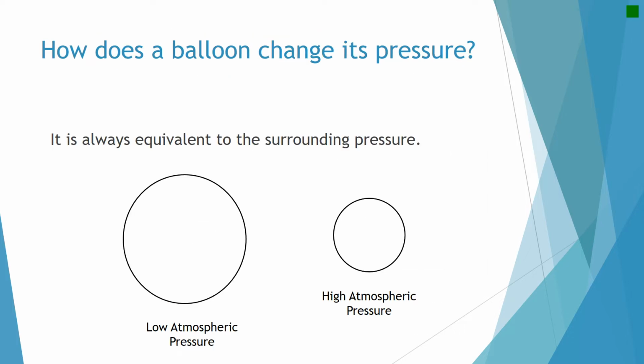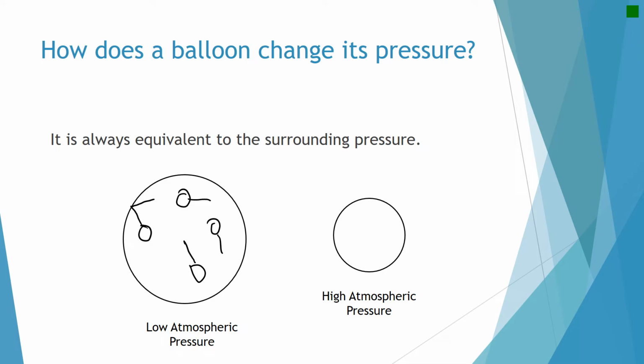How does a balloon change its pressure? Well, a balloon always makes sure that its pressure is equal to the surrounding pressure. So what it does is it will always have the same amount of particles, but it'll expand and contract to make sure that it can have either more pressure events or fewer pressure events. So in a low atmospheric pressure, okay, I'm going to draw, let's say, 4 particles. If it's low atmospheric pressure, that means it will have lower pressure events. So it's going to expand, and what that's going to do is allow these particles to spread out and not be as likely to run into the container. So there will be some pressure.